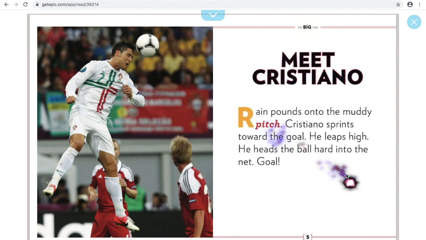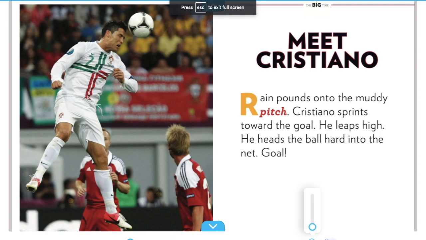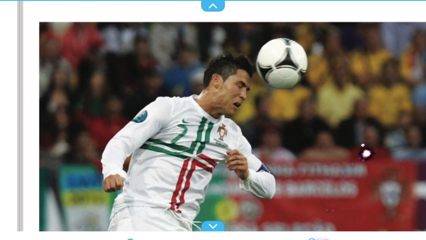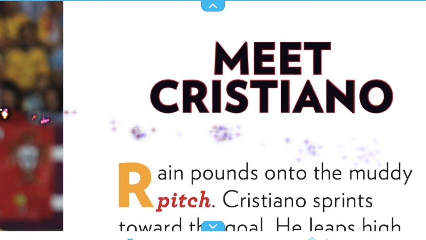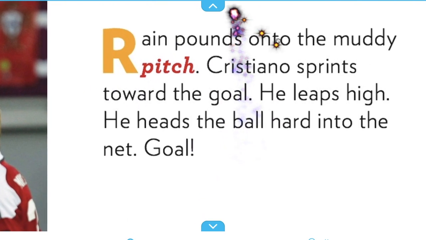So if you find the writing a little bit too small, there's a button just on the bottom here. It's cut off slightly on my screen, but you'll see it on yours, where you can actually zoom in. So you can click on the button and then a toggle bar will come up and you can just click up and down on there to zoom in and then scroll across your page. So it makes it much easier to read if you want to pick up any details in the pictures and so on. And then to zoom back out, just click on the button again and pull the toggle bar back down.